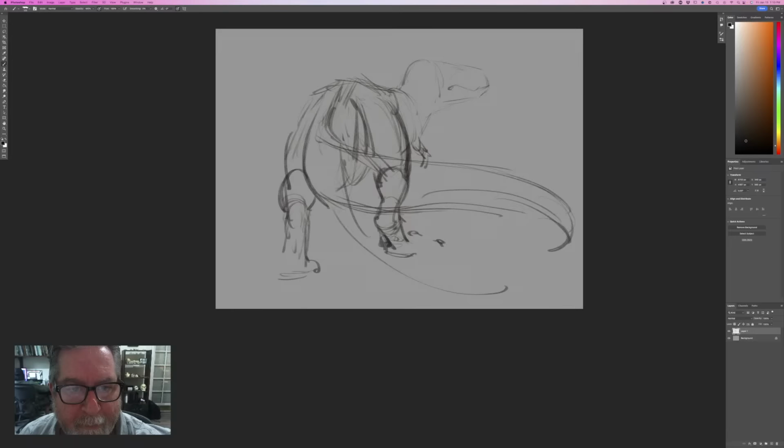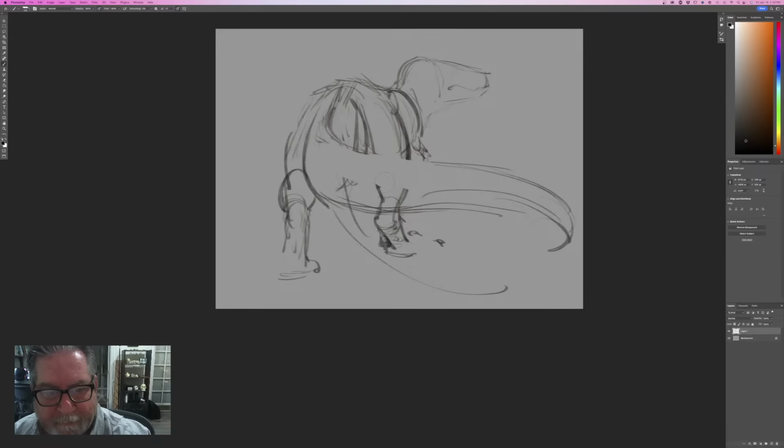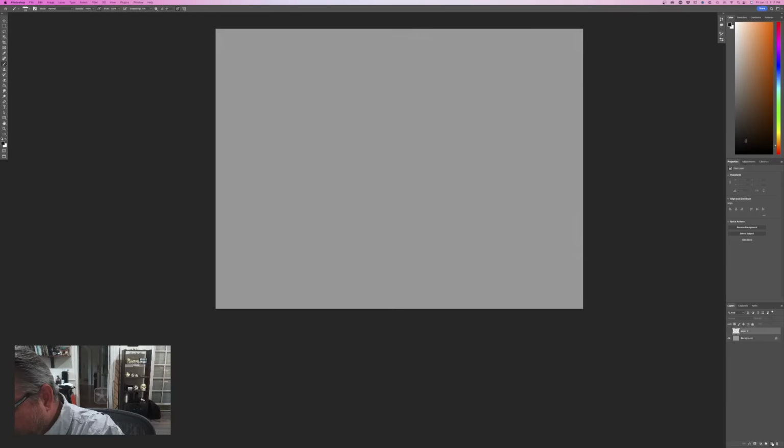Yeah, this is an okay pose. I want something that's going to show, because I'm not sure the tail would go like this. I think the tail would probably come straight back. I'm not sure how much it wagged around. And I'm not showing off enough of the body. I'm going to turn that layer off.